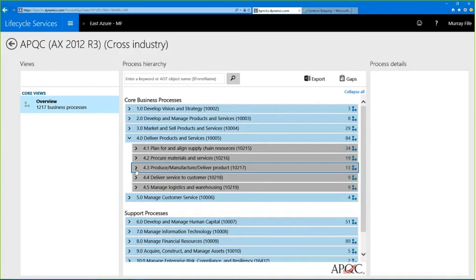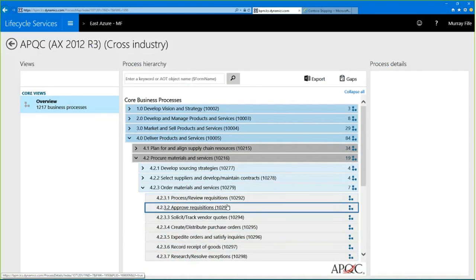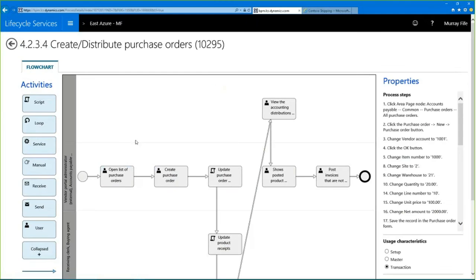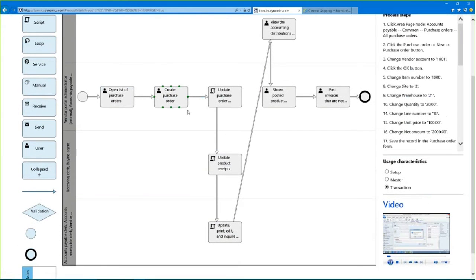If I look at some of these, for example, if I go down to 4.2.3.4, how do I go out and create a purchase order? Then I can go directly from Lifecycle Services into the flow and see the standard swim lanes and the standard business process for how we should enter a purchase order, and also how we should post it and invoice it.